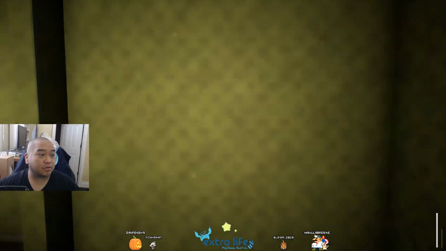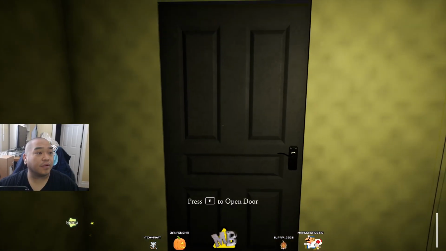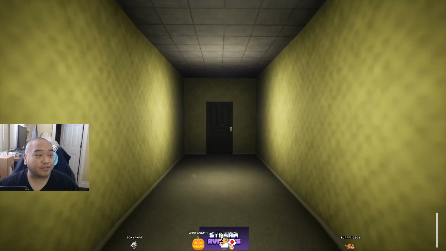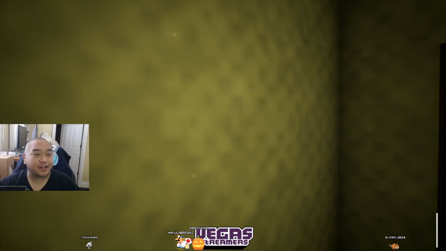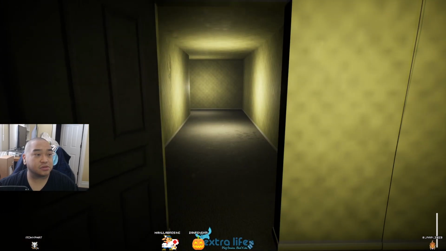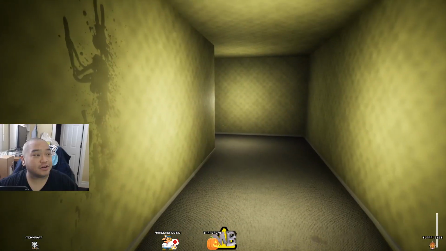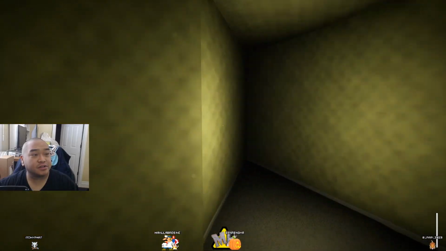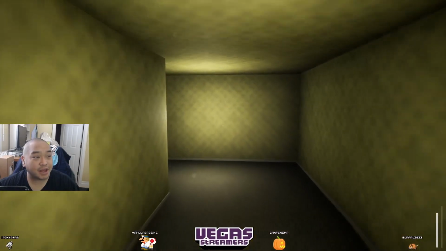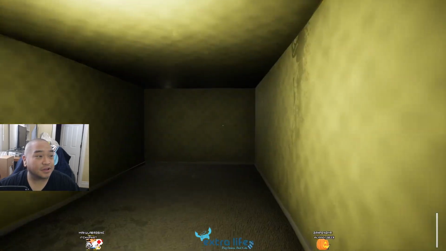Okay. That door seems darker. We have light sources with no actual physical light sources. Going right. Some kind of weird splatter. Might be a bad sign. Yep, bad sign.